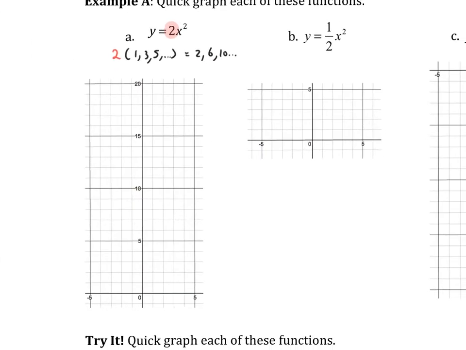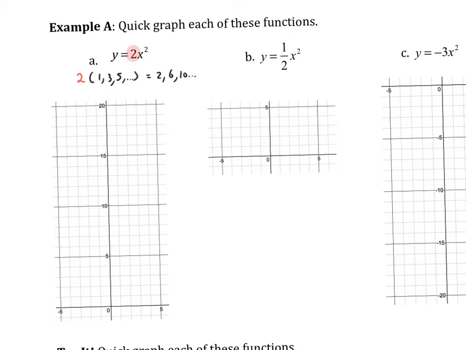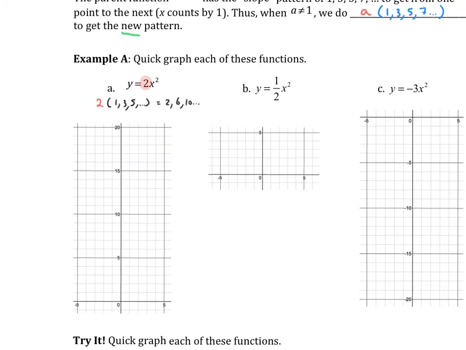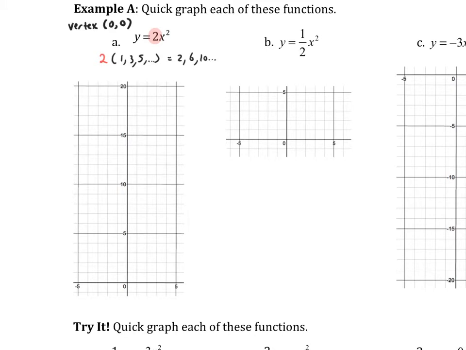So this first one here, and in fact for all of these, the vertex is going to be 0, 0. In a minute we'll explain why that's the case. So 0, 0. So that means we start right here. Here's my 0, 0. And let's follow the pattern. And remember, each of these patterns are always right 1, and then we're going to reflect. So now what we're going to do is use those patterns, the up 2, right 1, from here.